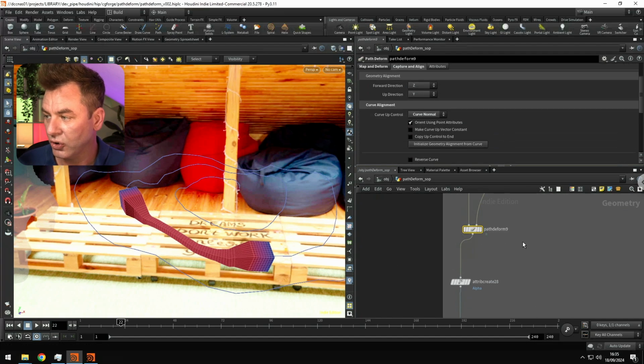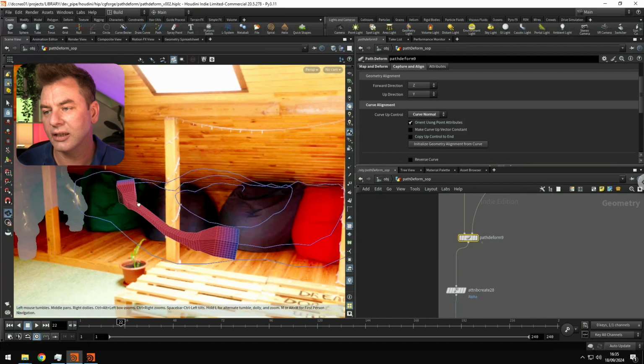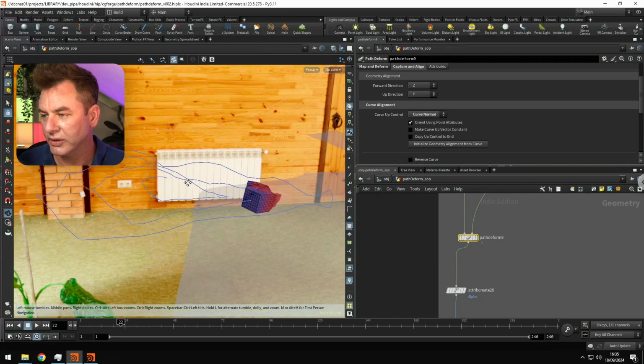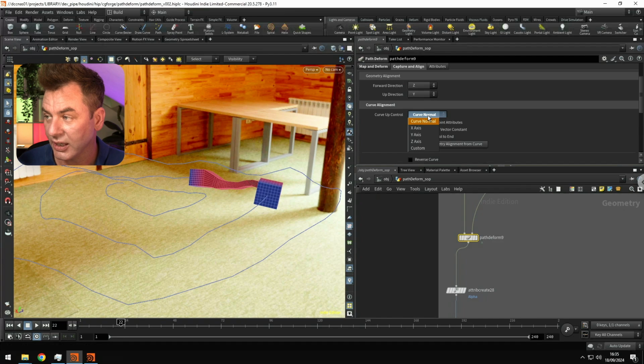Then with our curve control, we have a few different options, and really the use case will dictate what is preferred. I'll just quickly flip through them for the sake of it.